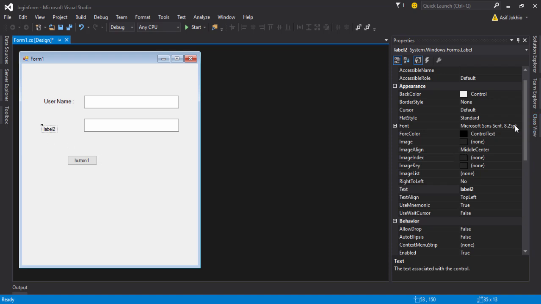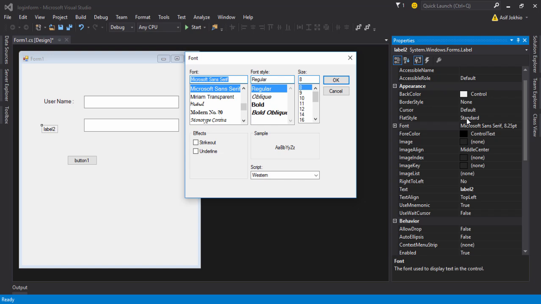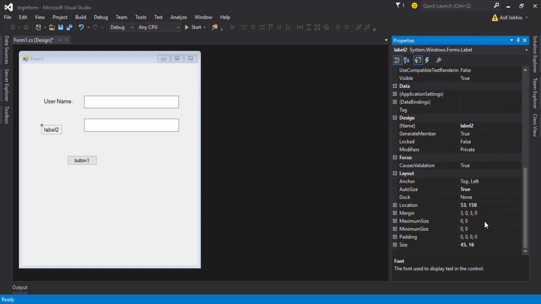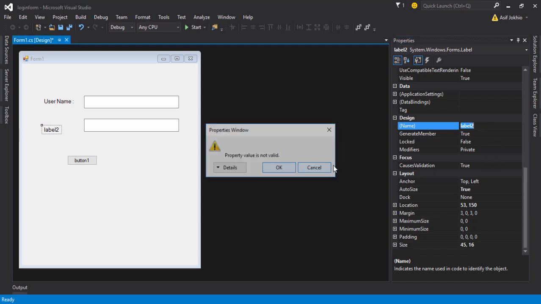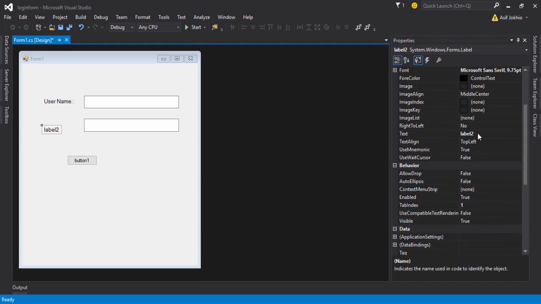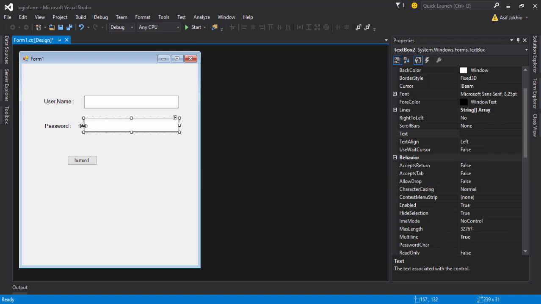So the second label is selected and select the font size like 10 and then enter the name of the second label like password. This is a programming name, but I use a simple text name, right? Okay.